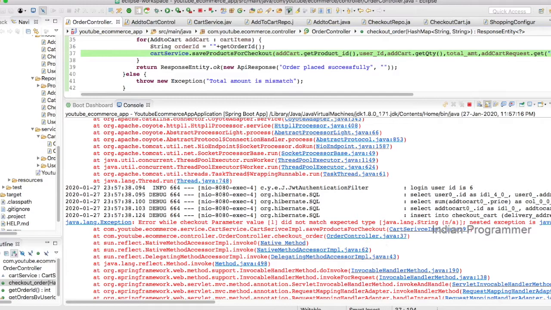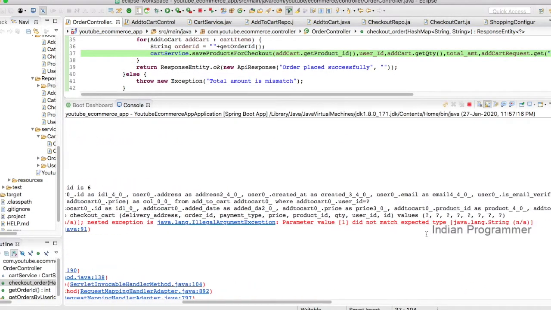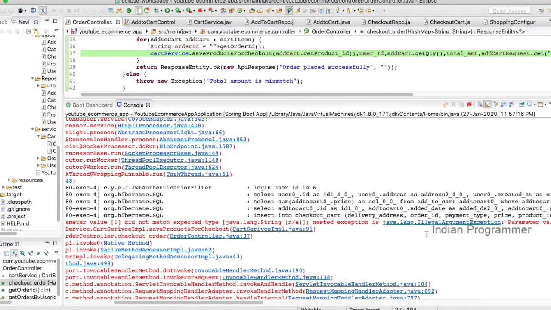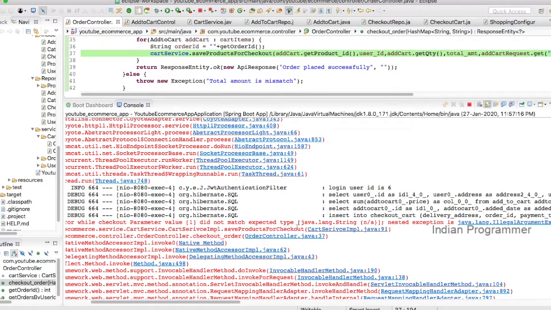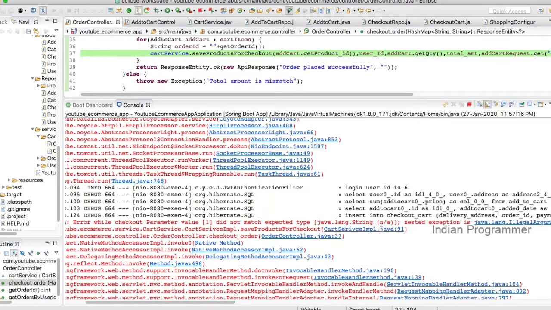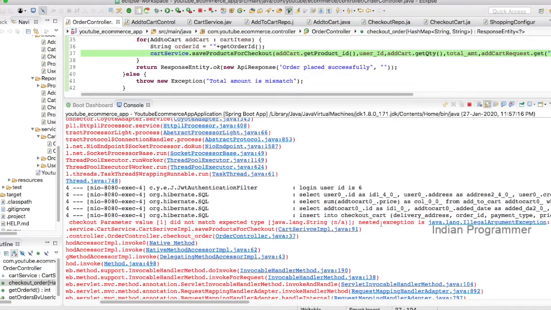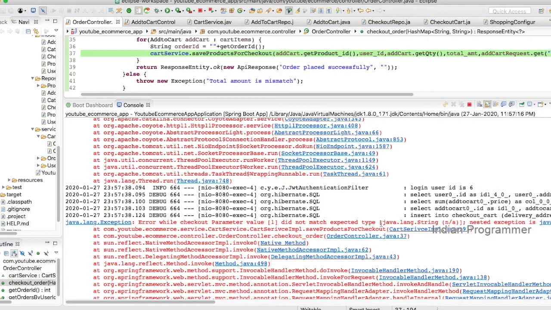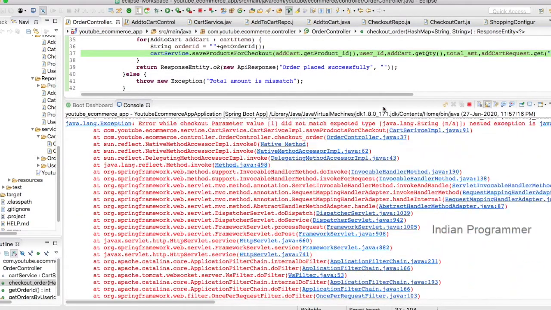So what is it asking, where is this thing? Yeah, it's working, everything goes well. The problem is parameter value not acceptable, type long, string. Some parameter exception problem.